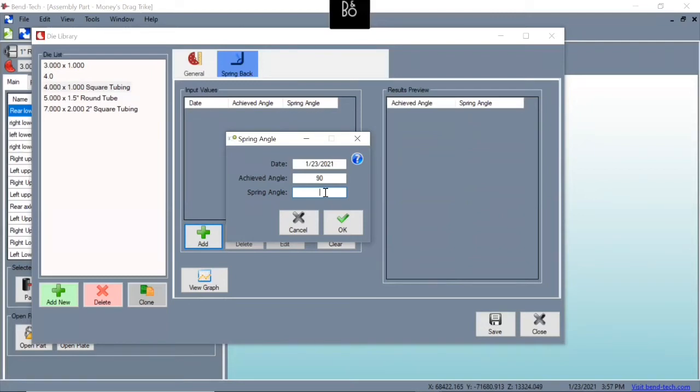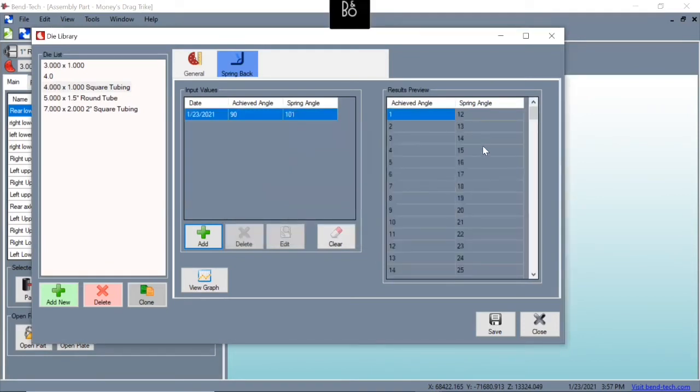So 11 degrees plus 90 degrees. We're going to punch that in, and oh, my computer's going to die. Yikes. 101. And hit OK. So it'll give you all of these different achieved angle and spring angles. We're going to hit add. Oh, no, cancel. We'll hit save before we close that.